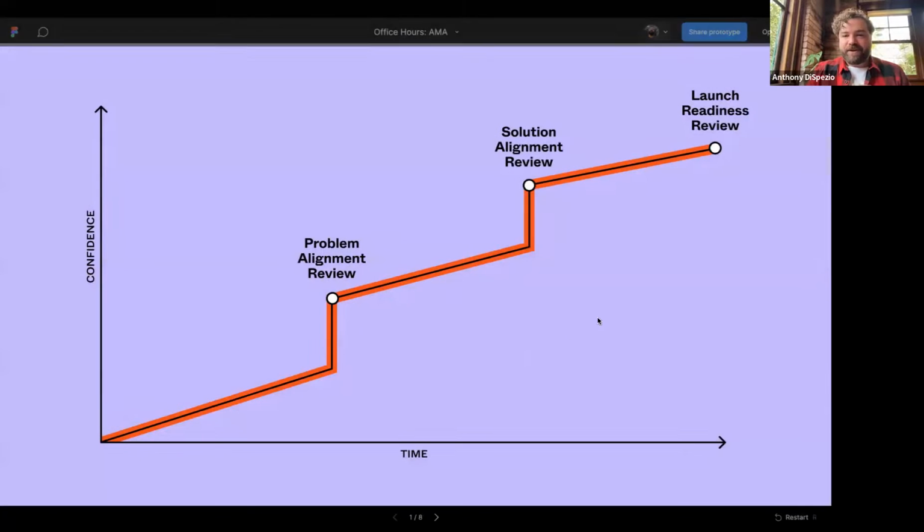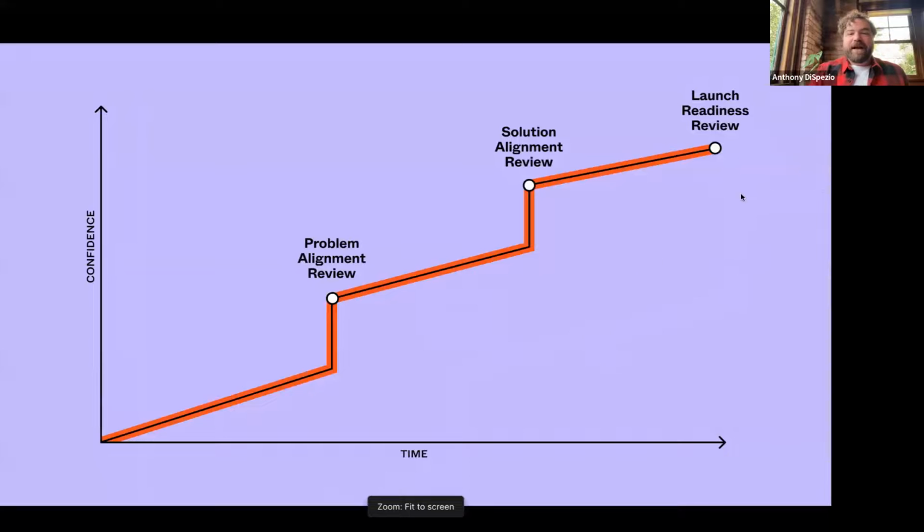The last piece, and I just want to share a quick visual for this, is understanding the cadence of when you want to actually have these kinds of meetings. So I'm going to see if I can share a screen here. Hopefully y'all can see a big chart on my screen right now. This is how people often think the review and critique process goes. We're aligning on the problem. Great. We've explored, we've iterated, we've winnowed, we come back down, we've aligned on the solution. We're heading towards launch and everything feels great, and confidence is constantly going up and to the right.